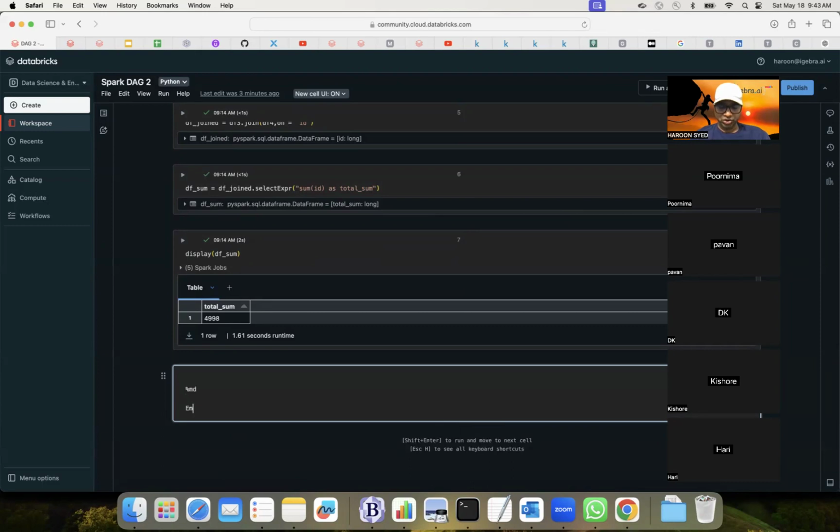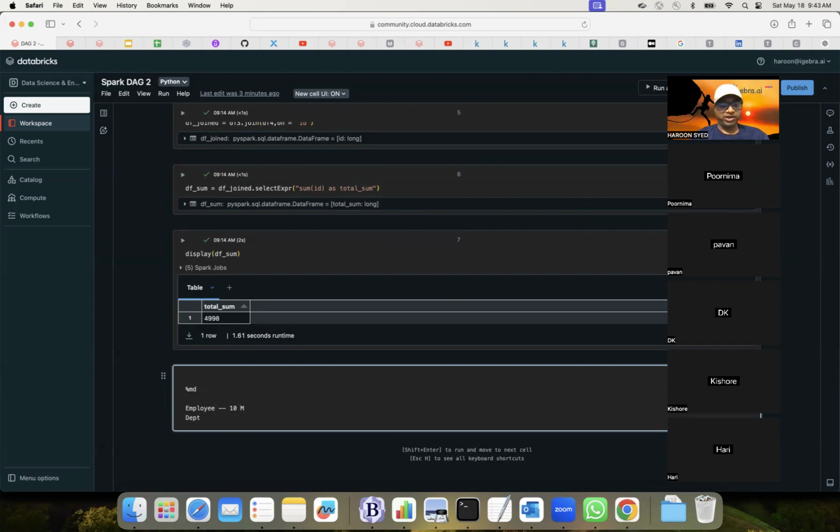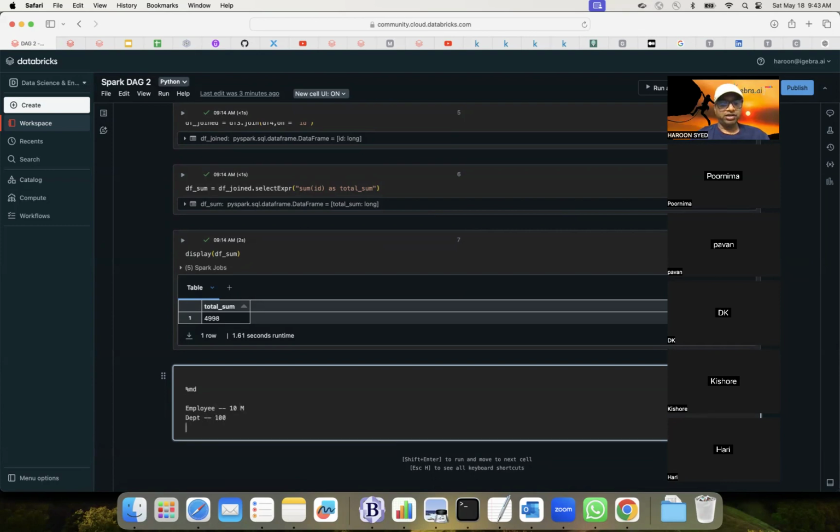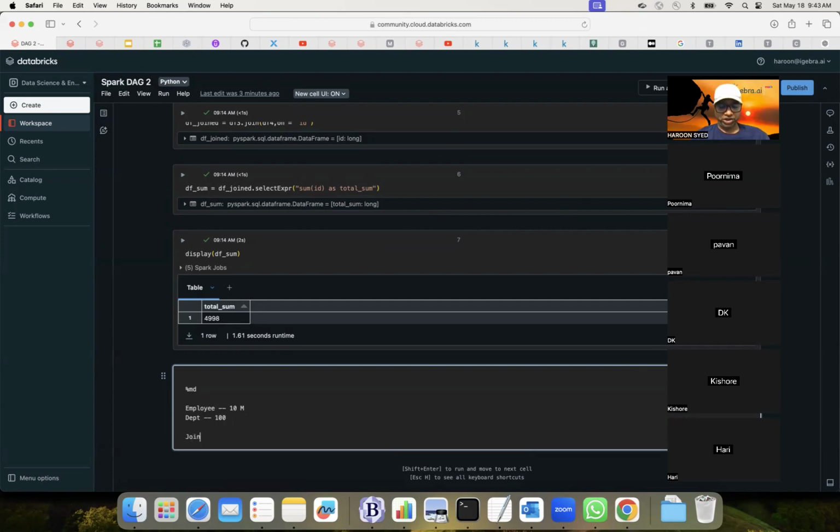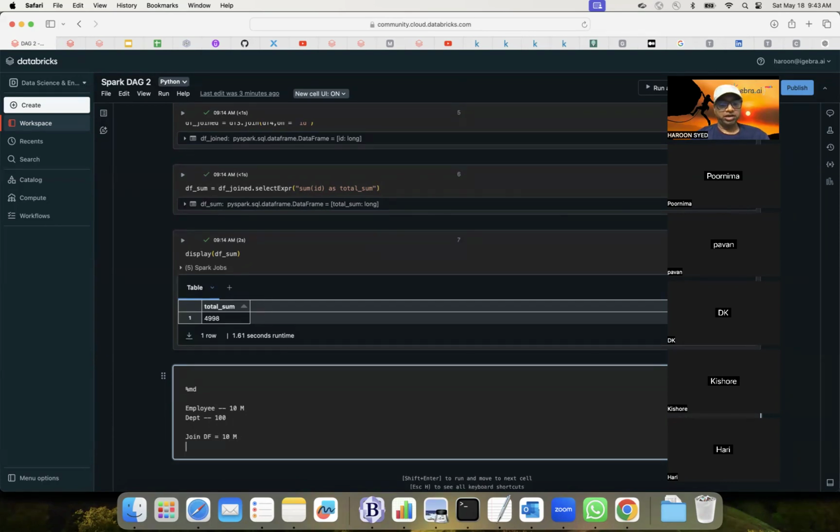Right. So now I have employee, say 10 million, and department, say 100. My joined data frame will have up to 10 million rows. Let's say out of 10 million, 9 million have a department and 1 million don't, so I get 9 million after joining.